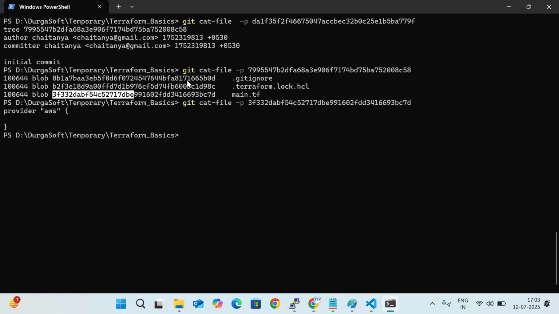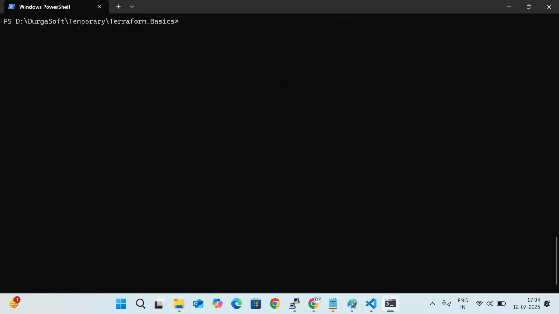So when I go to this particular blob ID, I will get which type of data is available inside that particular file, and what changes have been made inside the data. Everything can be analyzed with the help of this blob storage. So this is how Git works. Do you understand the point here? Any questions?